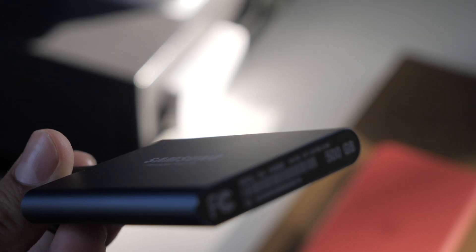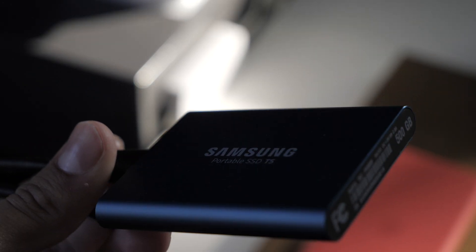Something I really like about this SSD is that it has really fast transfer speeds — I can upload a file to it and it won't take that long. It's so simple to plug this into the MacBook since it comes with a USB-C to USB-C cable. This SSD uses USB-C, which is great because the MacBook Pro has USB-C ports.